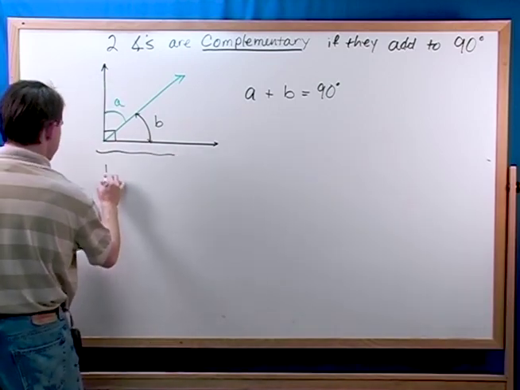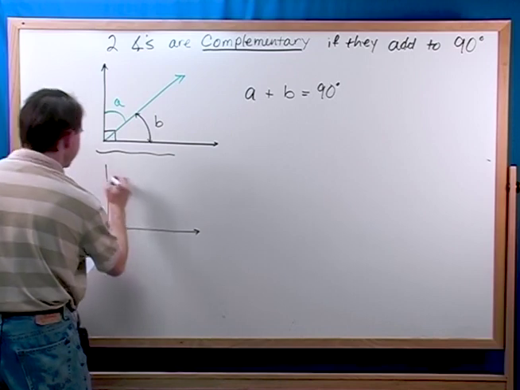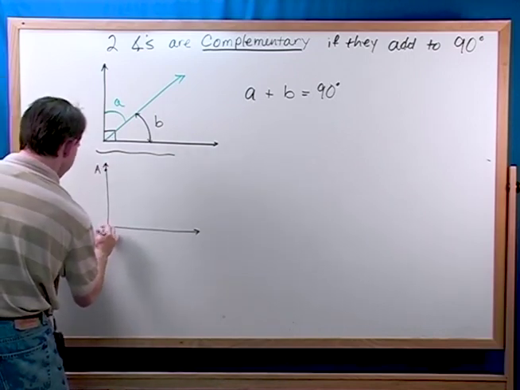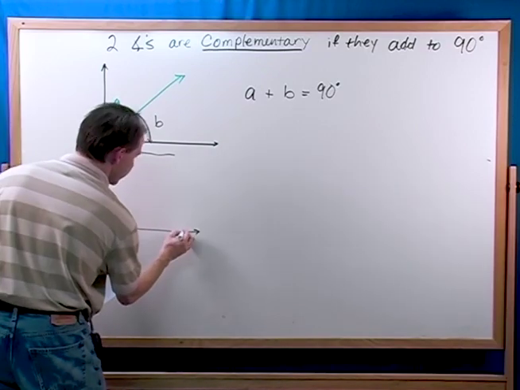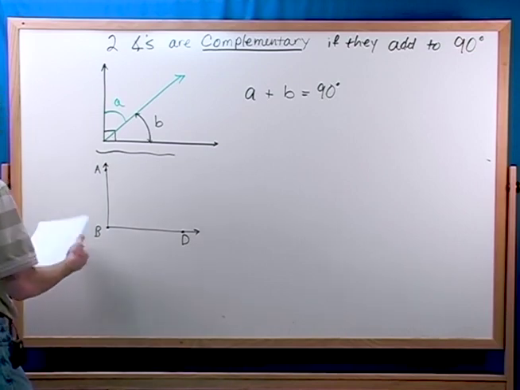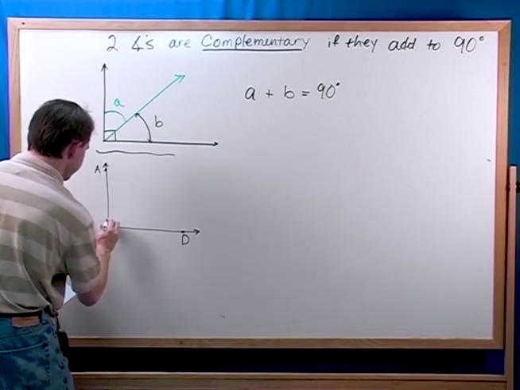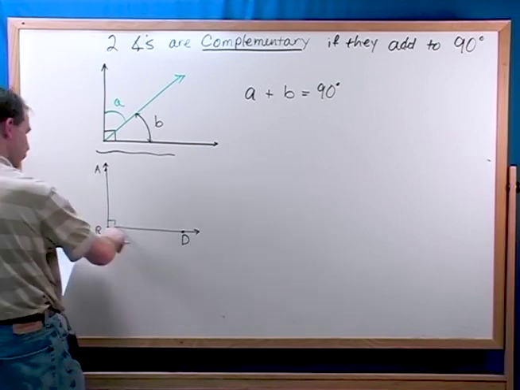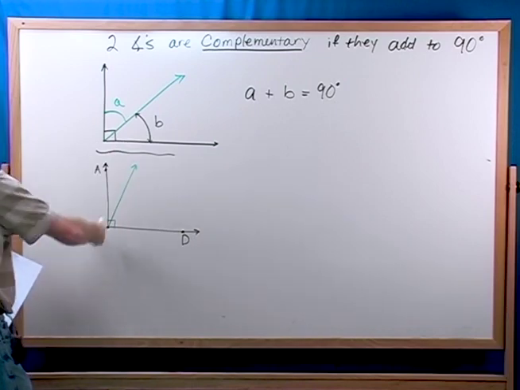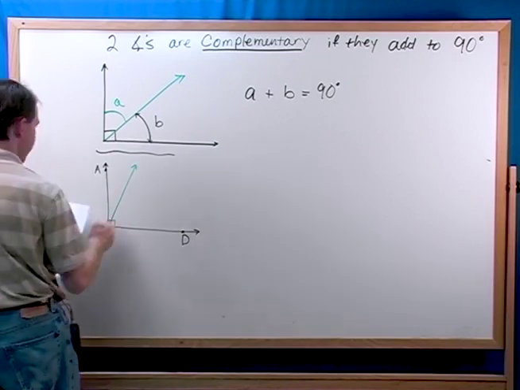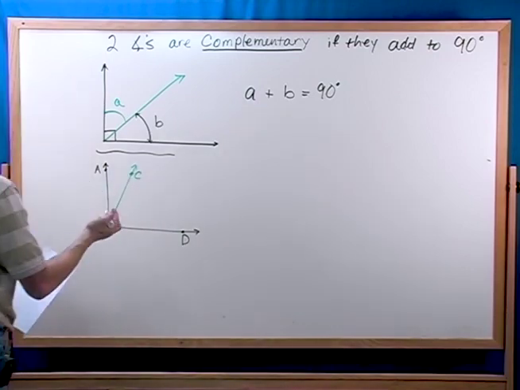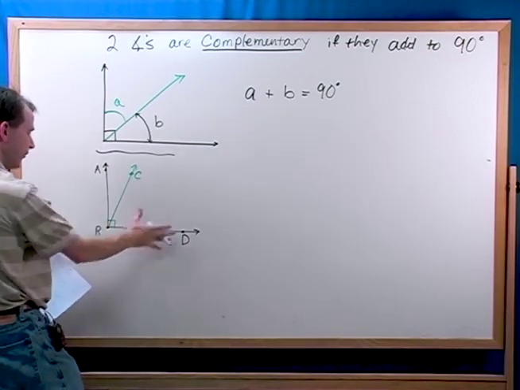Let's say we have, again, a 90 degree right angle. We're going to have a point A here, the vertex is B, and this other ray over here is D. And we're going to use some color to split this up. This is a 90 degree angle because it's a right angle, and we split it up, fracturing it with another ray in the middle. We say this is point C right here. Let's just say that on your test or homework, there's a picture that looks just like this.